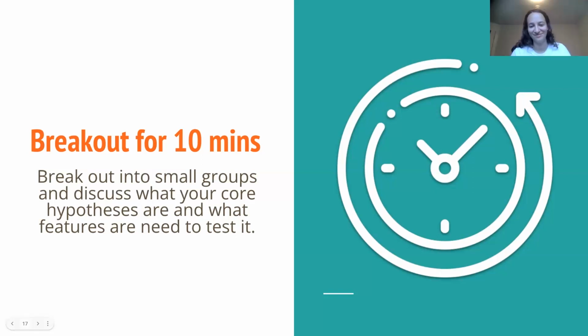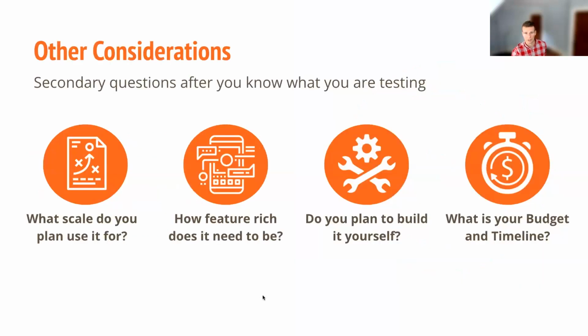Yeah. Cool. So you can see you have these hypotheses or some features, you're not quite sure, but the key thing is you know exactly what the feature is that you want in your MVP or your prototype in order to test the idea. There are lots of other considerations you can have, but these are really all secondary.